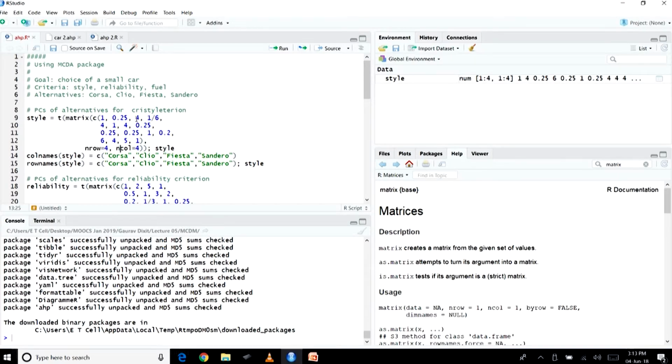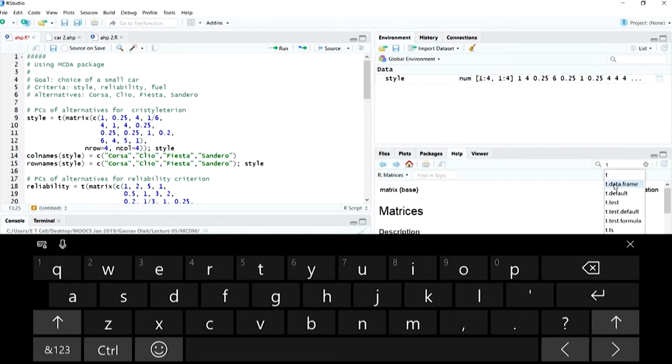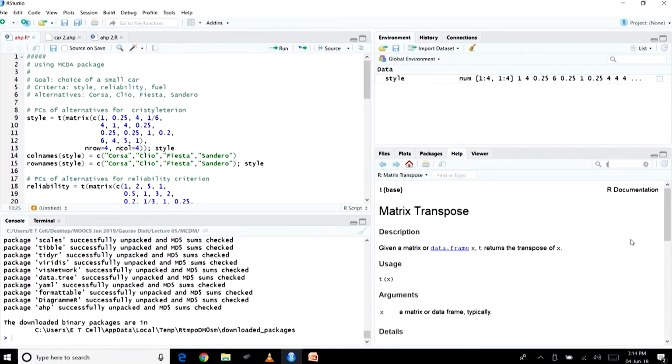Another function that is being used here is t. Let us understand what this function does. Let us type t, and you can see this is the transpose function. Given a matrix, it returns the transpose of that matrix.